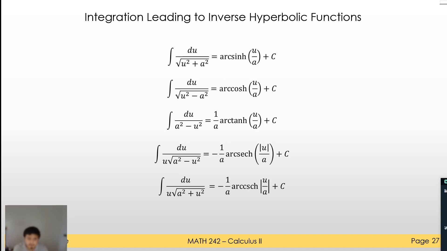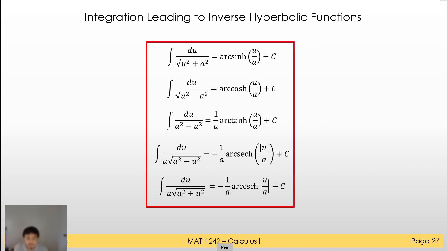For integration of inverse hyperbolic functions, we have the given functions that we can integrate and they lead to an inverse hyperbolic function. The first formula is: the integral of du over the square root of u² plus a² equals arc sinh(u/a). The integral of du over the square root of u² minus a² equals arc cosh(u/a). The integral of du over a² minus u² equals 1/a · arc tanh(u/a). The integral of du over u times the square root of a² minus u² equals negative 1/a · arc sech(|u/a|). And the integral of du over u times the square root of a² plus u² equals negative 1/a · arc csch(u/a).